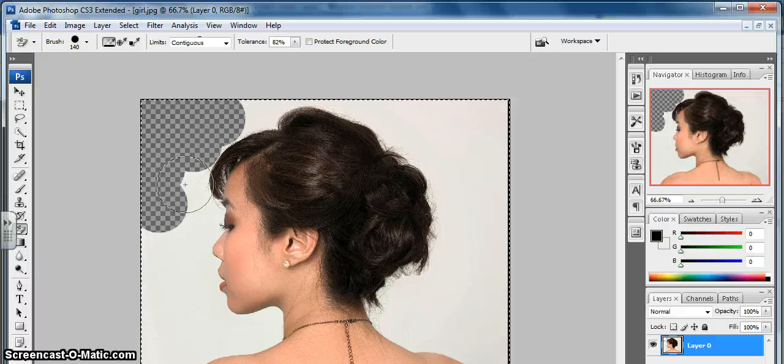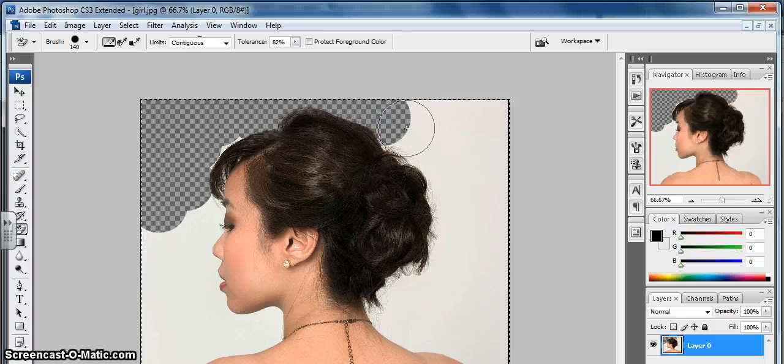Now, because of my tolerance that I've chosen, I actually don't lose the hair colour, which is really good, because there's quite a bit of difference between the background and her hair colour. I could actually even make my brush bigger if I wanted to.